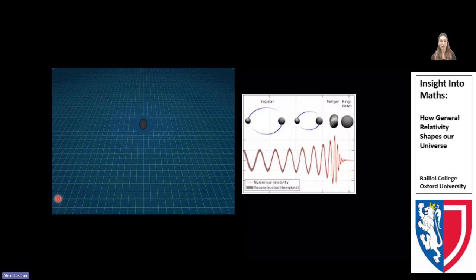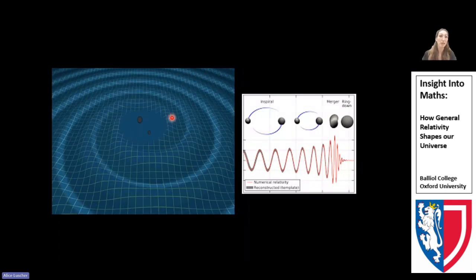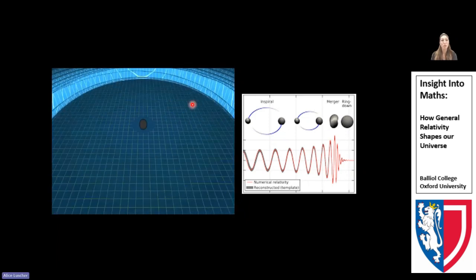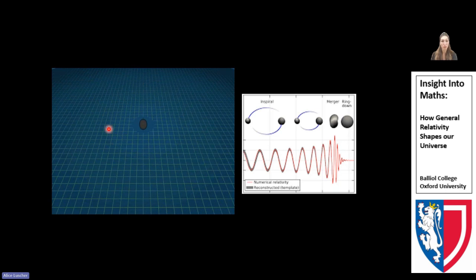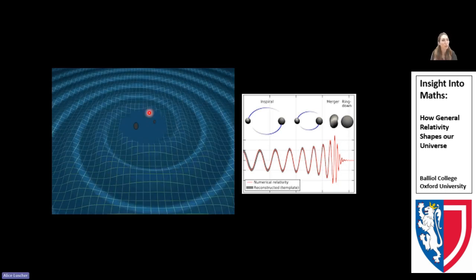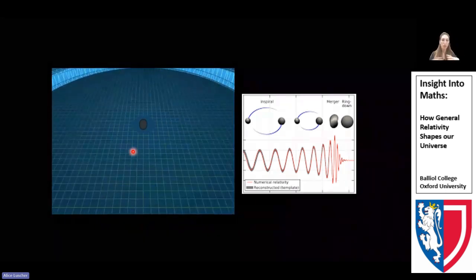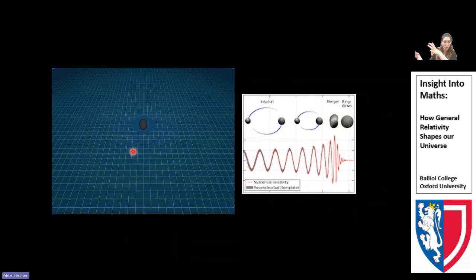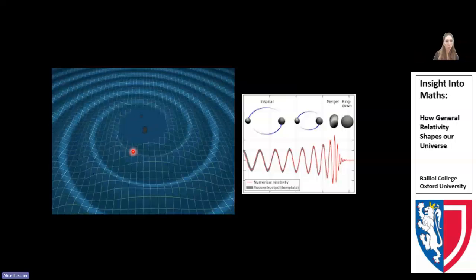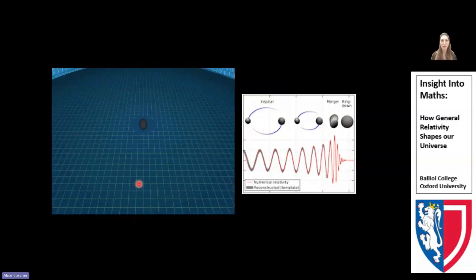That's one of the predictions of the equation. So if you write the Einstein equation for a system of two black holes, here is the computer simulation of what would happen. It's really difficult to solve on a piece of paper, but the computer can solve it for you, and that's what would happen. So basically, when the black hole moves through space-time, it kind of drags space-time with it, creating that wave. The same way if you were to drag your hands through water, you would create a wave. Well, black holes are very massive, and so that's what happens.